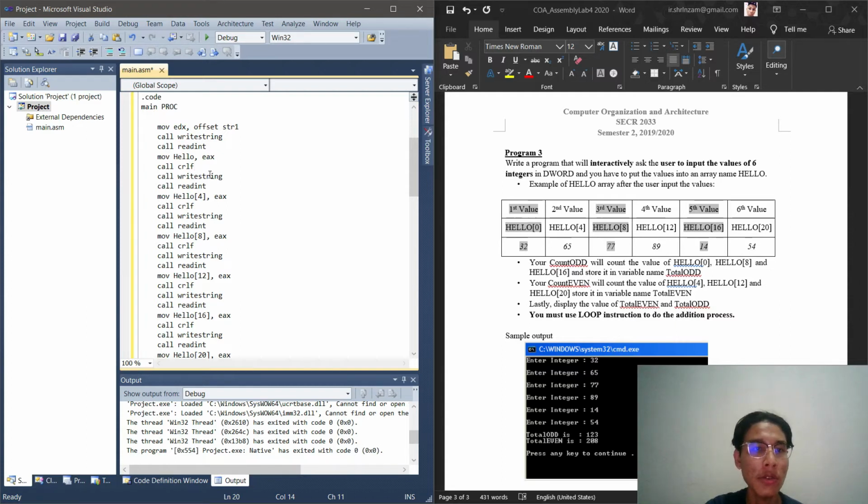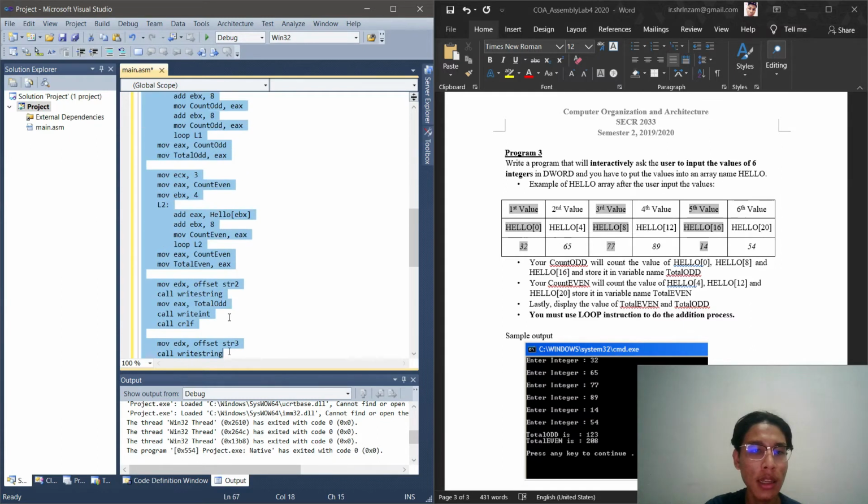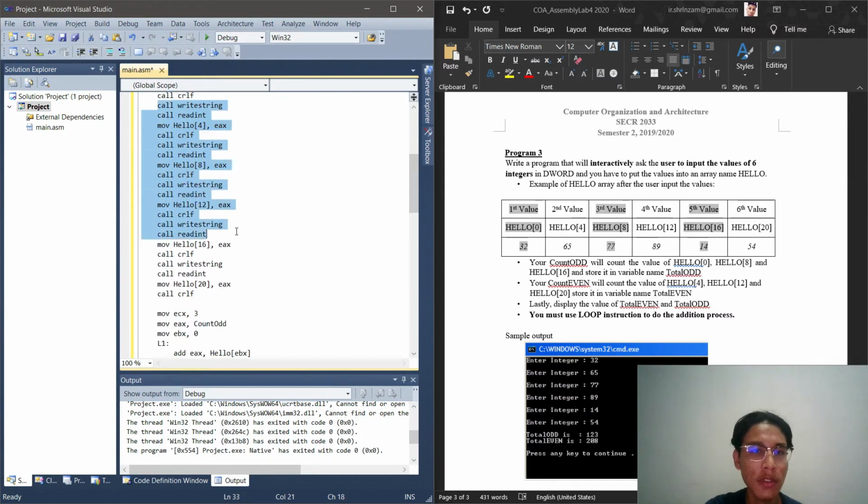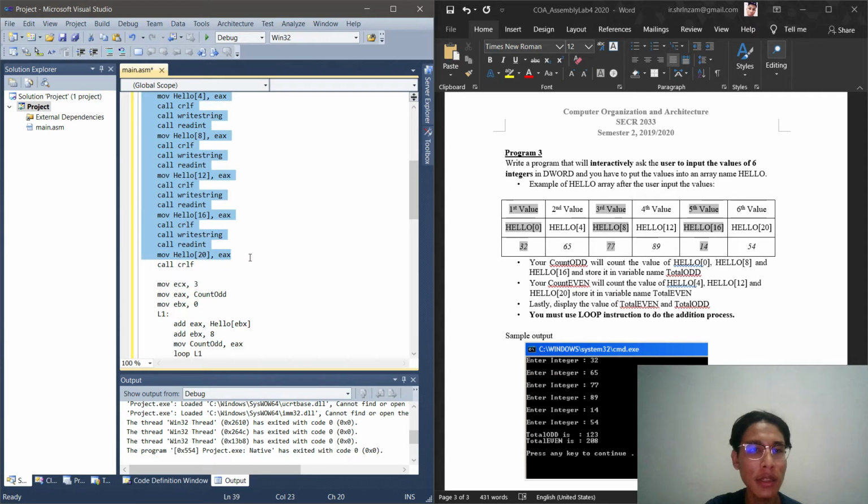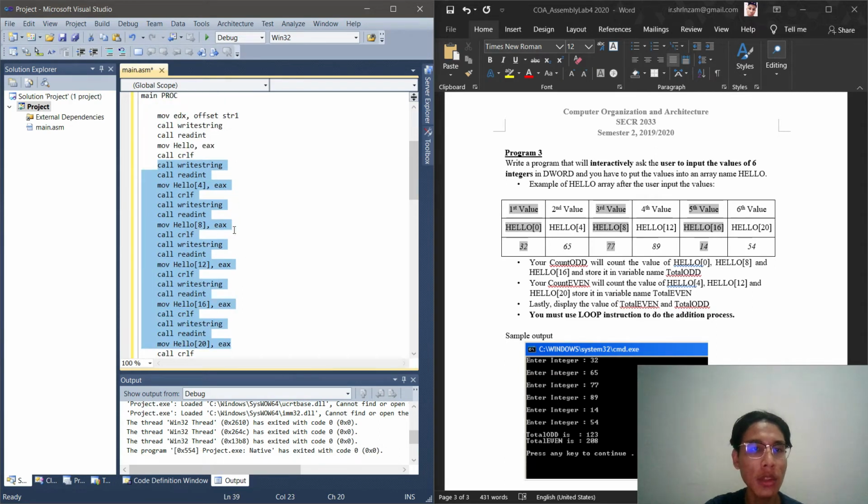And for the code from here until here, we are going to prompt the user to enter the value 6 times, until the sixth value of the integer.